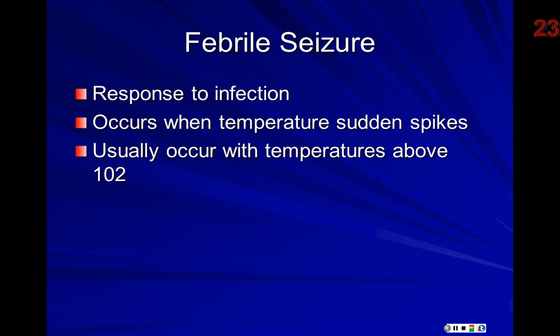All right, febrile seizure. This is typically a response to an infection. This occurs when the temperature suddenly spikes. It is not about it got too high, it's that it went up too quickly. I've actually seen a kid seize at like 101, which isn't really a very high fever. It's all about how quickly it went up. It does usually occur over 102, but it just depends. Typically, if a kid has febrile seizures, it's not uncommon for them to have them whenever they're sick, but usually they only have one febrile seizure per illness.